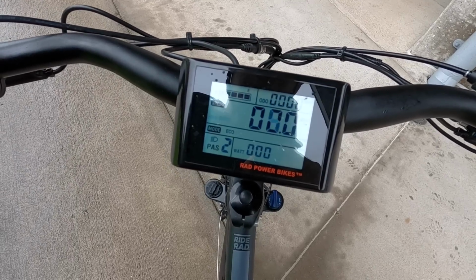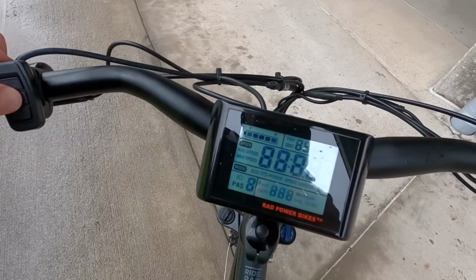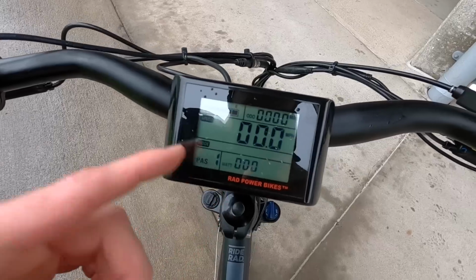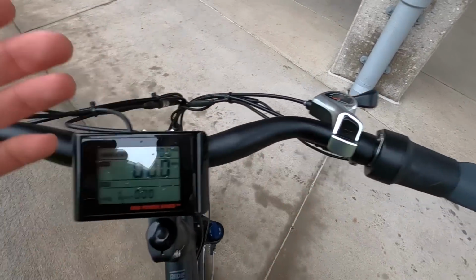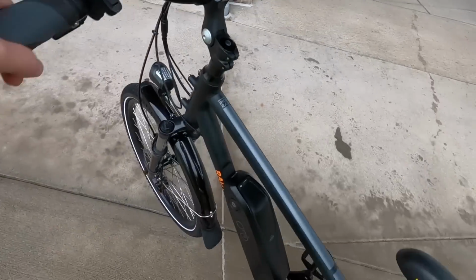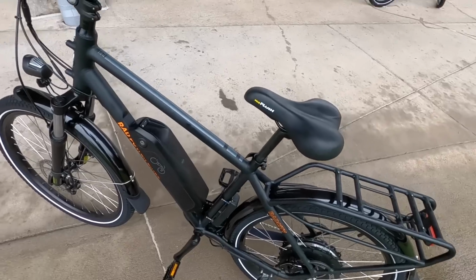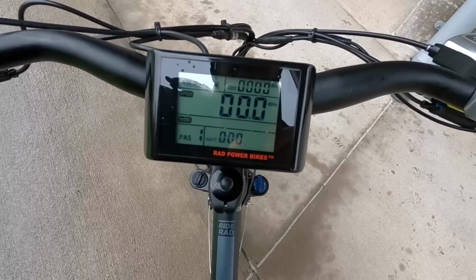Whoops, pressed the wrong button. Okay, now we're back to current speed. Uh-oh, no, I turned it off. Oh gosh, turn it back on. Starts off in pedal assist level 1 at all times, which means that the throttle is hot. The throttle actually works in all levels of assist, even 0. So I consider this to be a kind of advanced setup. It's usually a good idea to be on the bike before you turn it on and start messing around with the settings. Let's see here.